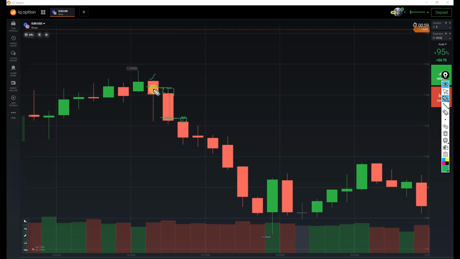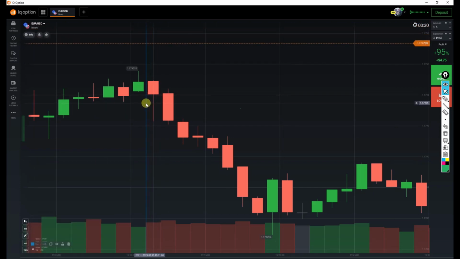The candle number 3, it will be 1, it will be 2, it will be 3. The third candle is totally strong at this area. The fourth candle is strong at this area. The fifth candle is strong at this area. I will prove it. How is it strong? See, I'm going to add something and then I will show you how they are strong.